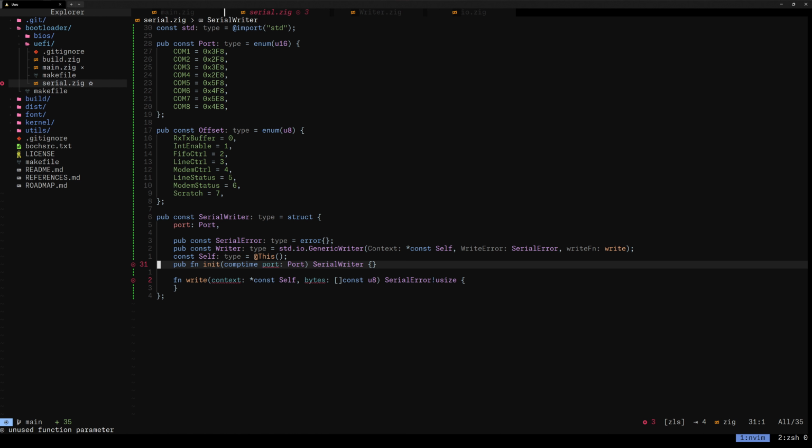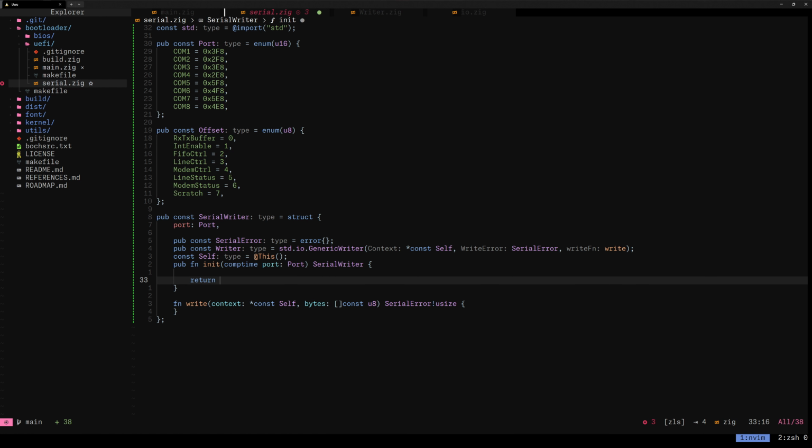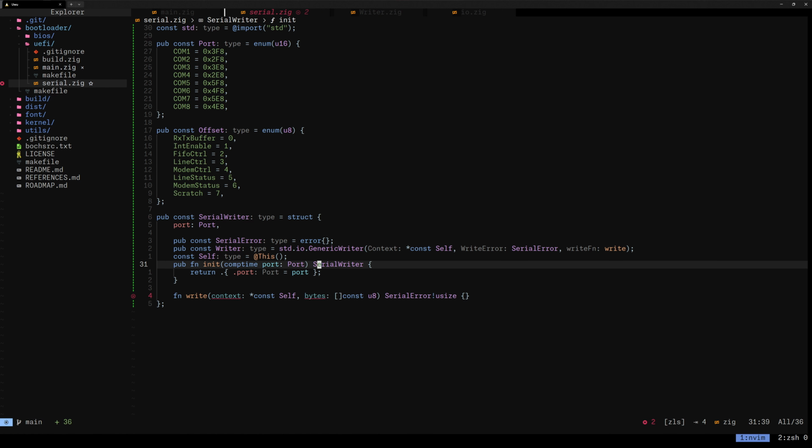Yeah, so it's complaining that the variables are not used, but that's fine. Right, so I guess the return type from this would be, so port is equal to port. So we just create a new instance of serial writer by setting the port to this comptime port that we get passed here.